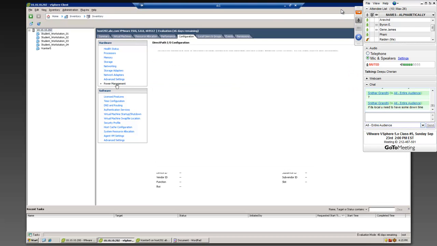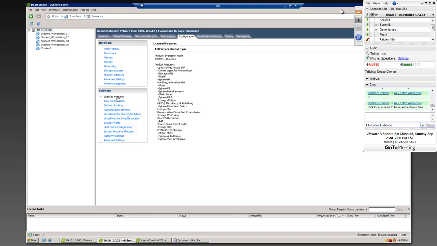There is nothing in this advanced setting, power management. It is another policy. There is nothing here. Now coming to the licensing feature here, if you look here, you can see that your ESX server evaluation copy has all these features. I won't be teaching everything, guys. Some of the topics are out of the scope of what I'm trying to teach. There are quite some things that are out, but 90%, or I would say around 85% of the things that are mentioned here, we will be learning, we will be touching.